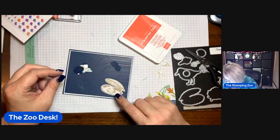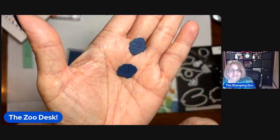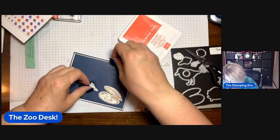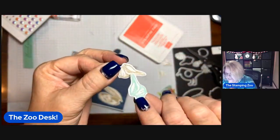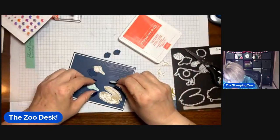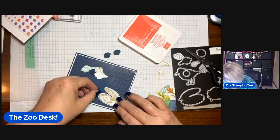Again, I was thinking about just like I did all these little images, and those are hard to see. Those are shells with little lines embossed in them. And then I did some more shells, more like a conch shell or something like that. And again, just sticking with the colors in the paper, not recreating the wheel tonight, just kind of having fun with it.